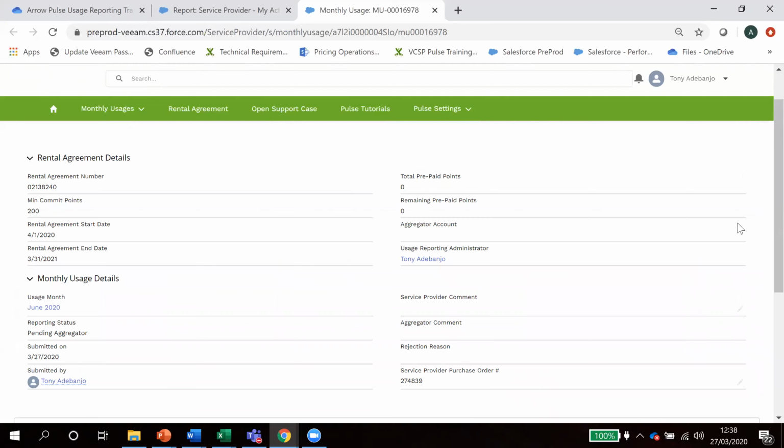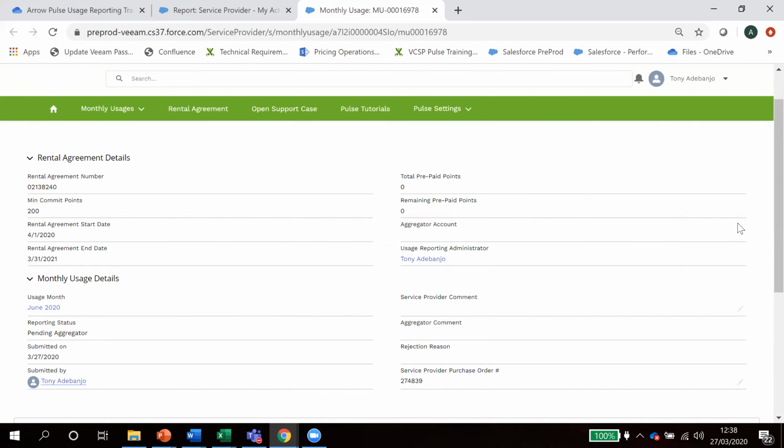And once you're done, this will go as a notification, first of all, to your Arrow team. And then this usage will be pulled into ArrowSphere within the hour. And then the Arrow team would be able to go in there and process the orders for these as well.